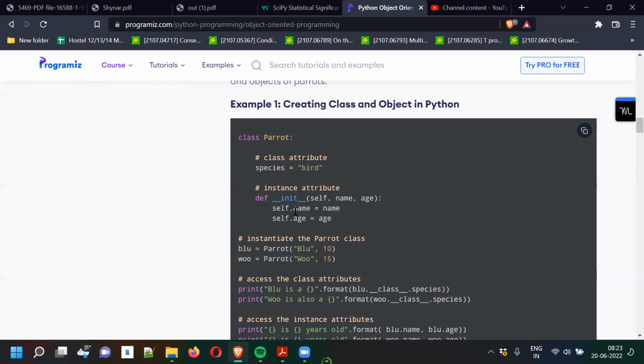It is name and age. These are called instance attributes. What are instance attributes? These have to be given as data the moment you create an object. For example, when you create a NumPy array, you have to give the entries of that array as initial data. That is the instance attribute, the initial data that you give.